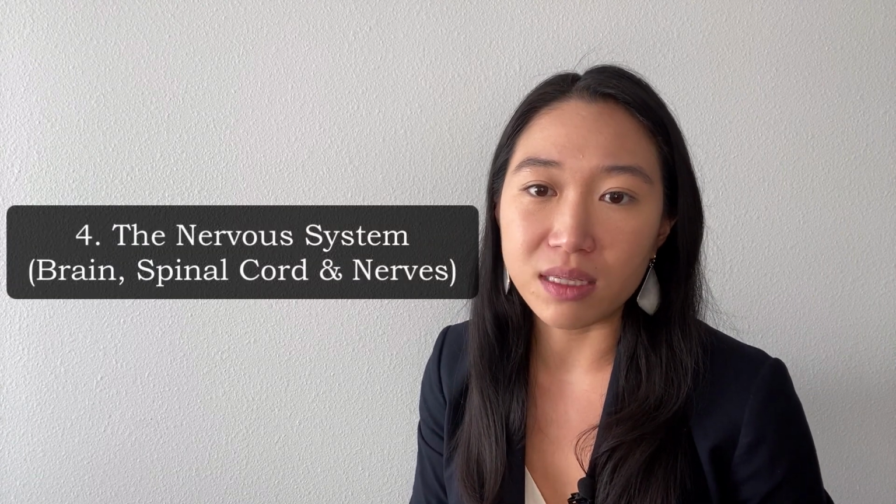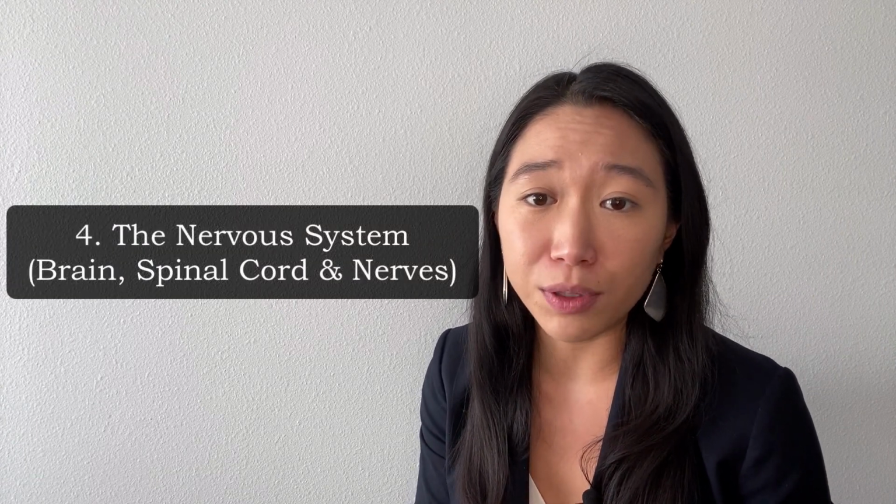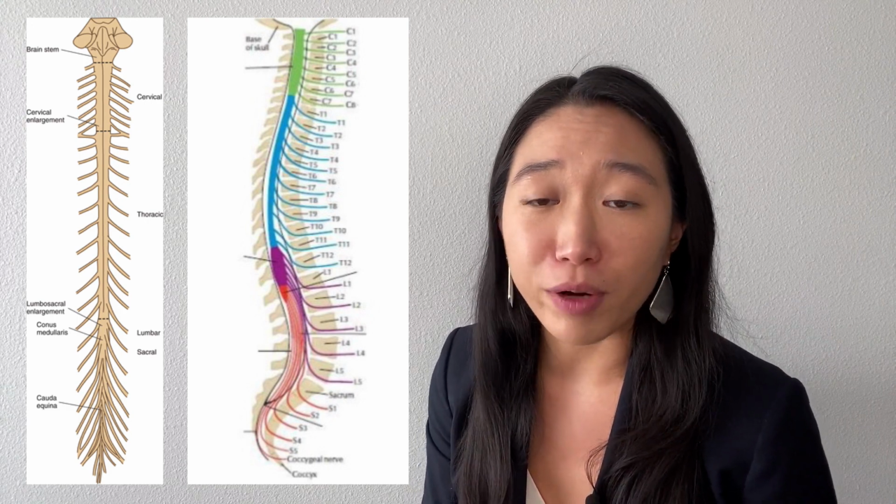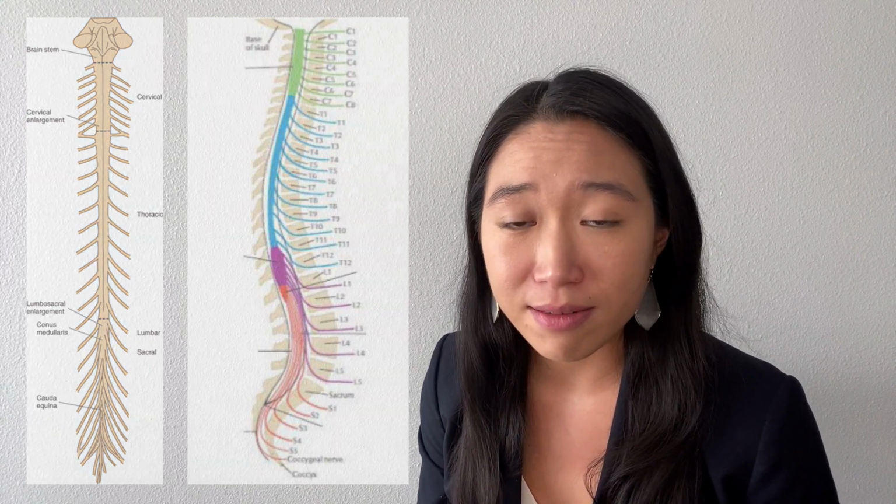Now I want to focus on the nervous system because it is the computer that controls your entire body. The nervous system is what allows us to do and feel things. When healthcare workers try to revive someone using CPR, the goal is to help the failing heart and lungs provide oxygen and blood flow to the hub of your existence, the brain. If the brain is the main hub of the nervous system, then the spinal cord is the main highway of this system. The spinal cord runs down the middle of your back in its protective bony tunnel, sending off nerve root branches to your arms, legs, and organs.